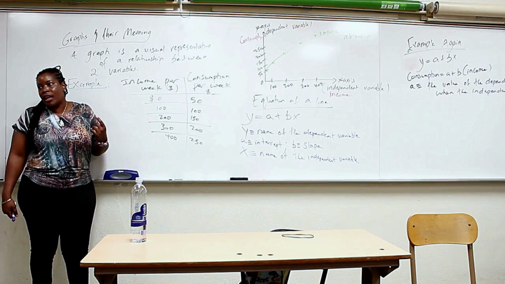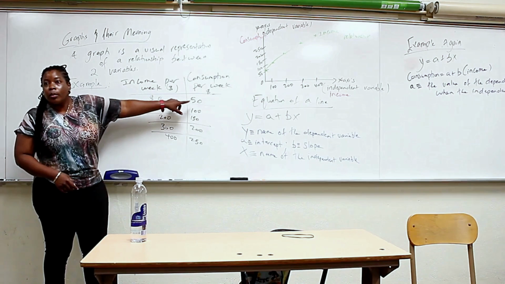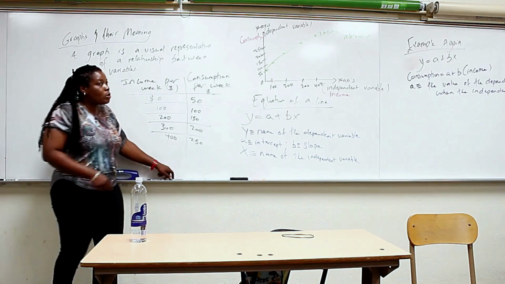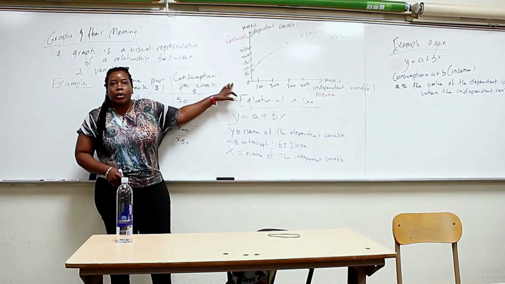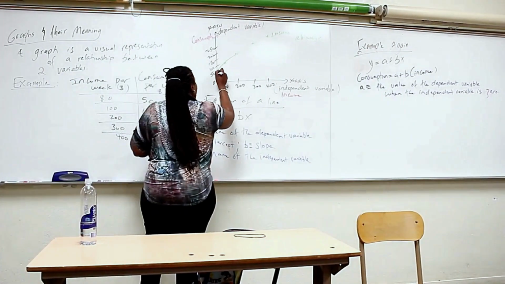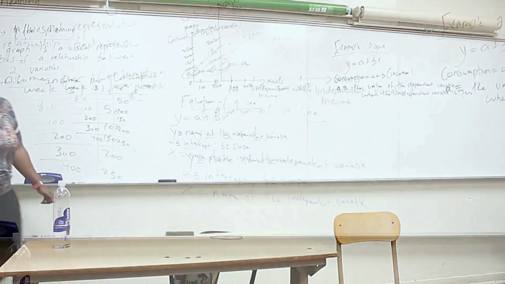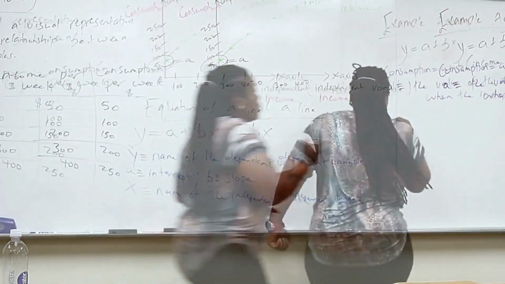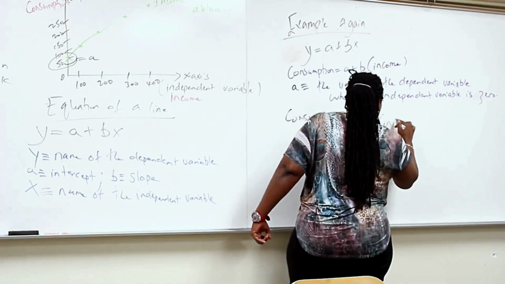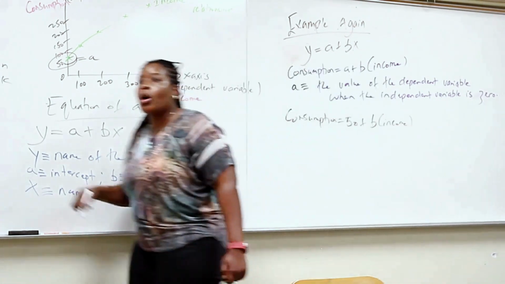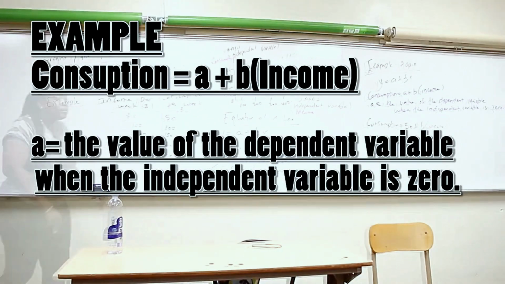In our example, how much is that? You can see that, yeah? Where x is 0, pick up the 50. Or if you look at your graph, this is a good way to get it. I always like to look at the graph. We look at where the graph crosses the y-axis, and that's your a. It's the same spot. So if you want to put in the pieces, we have one more piece. It's equal to 50. This is why I say draw your graph first. If you draw your graph, things will fall naturally in place. Yes?